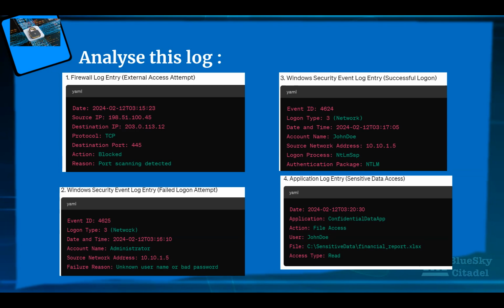And another thing I'm looking at here. Ladies, please, don't leave me alone here. I can't hear from the ladies. What are you saying? Nobody's talking about the IP address. I wanted to say about the source network address. In both the second and the third, it is the same, even though the account name is different.